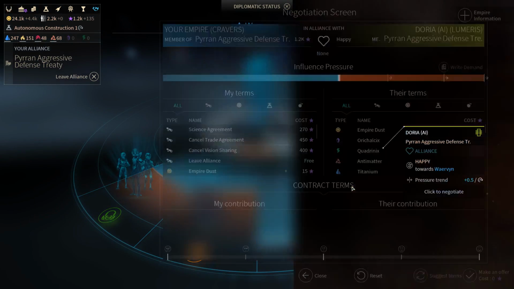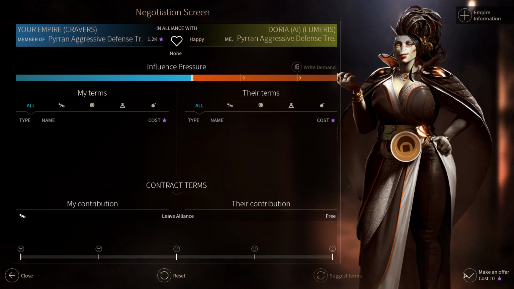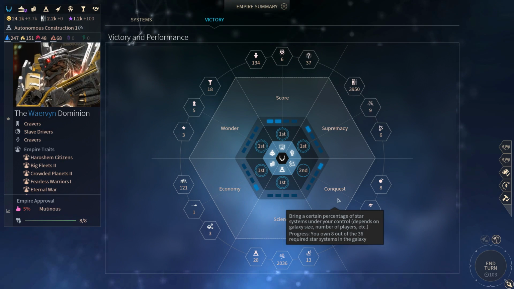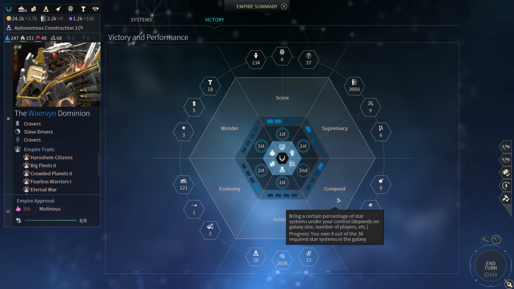If I then make the Lumeris sad and say cancel or leave alliance, then they're going to be all sad. And then, as you can see here in Conquest, I need to own 8 out of 36 required star systems. That's not such a big decrease, so being in an alliance is generally quite good for the Conquest victory condition.